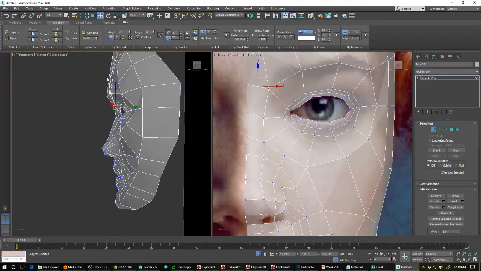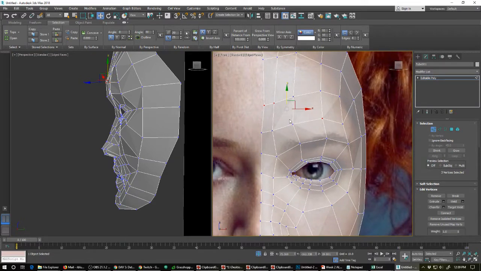As I'm slowly building this up, it's just a matter of grabbing the bits and pieces. Let's scale; the flow doesn't feel right. So I want to grab this piece here and move it slightly backwards.